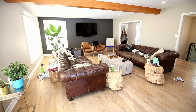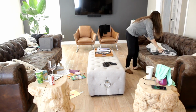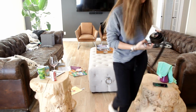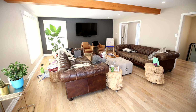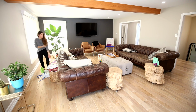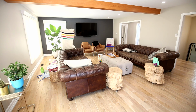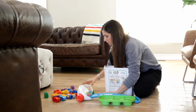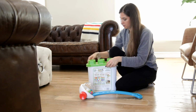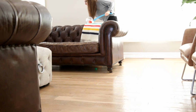So talking about the 3-wave system, I start in one part of the room, usually at a doorway, and I work my way around. The first thing that I do, the first wave, is tidying and organizing and getting rid of garbage or things that don't belong. So you'll see me just working my way around this room, kind of cleaning up, moving things out of the way, but not actually doing any cleaning. This is important because we'll cover the cleaning in the second wave. The reason I do this first is because it allows me to have a much easier time actually cleaning if I'm not dealing with clutter. So it was just a method that I came up with to simplify the flow of cleaning.